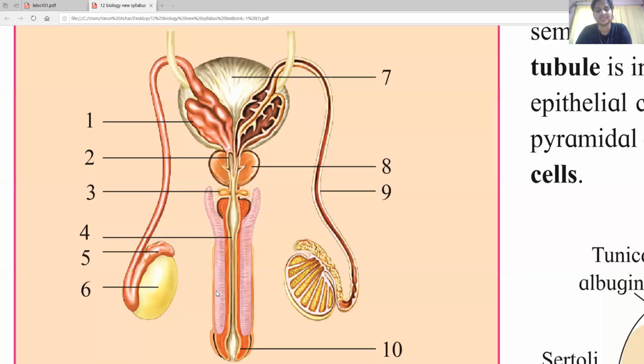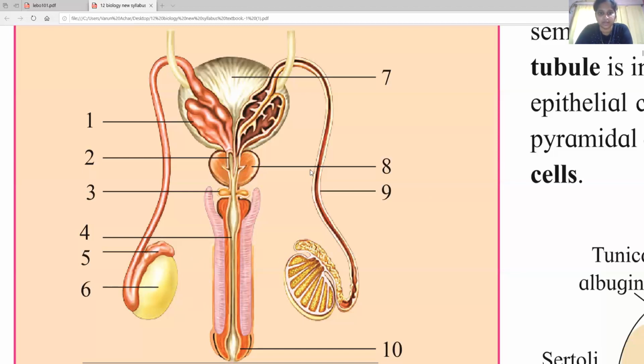So tomorrow we are going to study about everything in detail. Like we are going to cut open this testis and see how it looks like, what the seminiferous tubule exactly looks like. And also we will be cutting out the penis over there. Again, very painful, yes. And then we will be studying about the muscles that you have inside the penile structure. Okay, so all of this will be studied tomorrow. So today, as an assignment, I want the differences between male and female puberty, the changes that take place during puberty. And secondly, I want you all to draw this diagram.